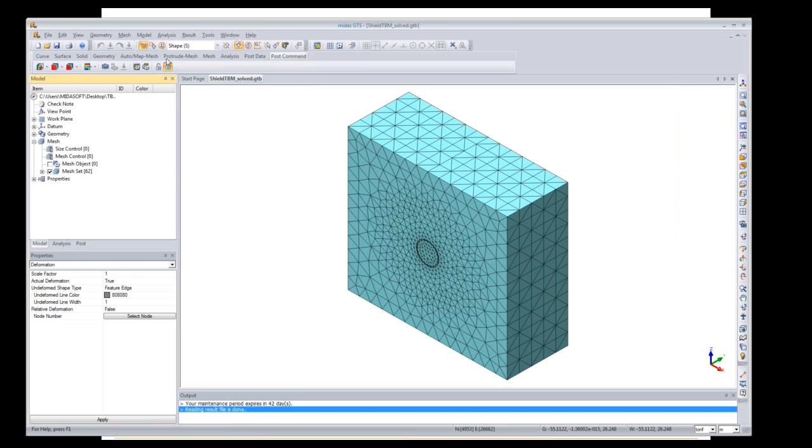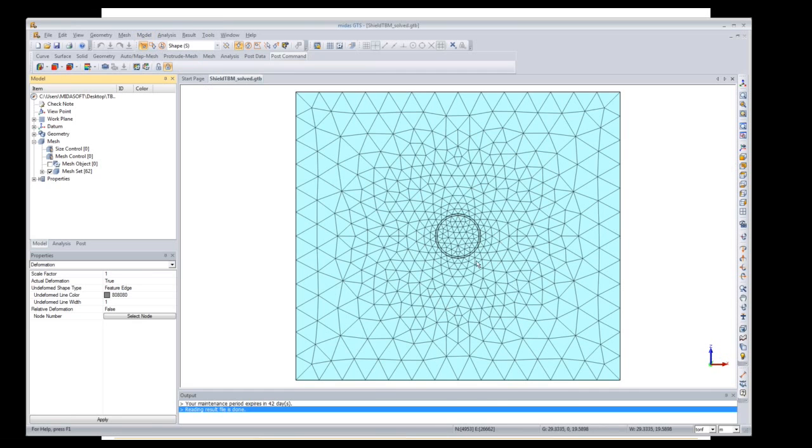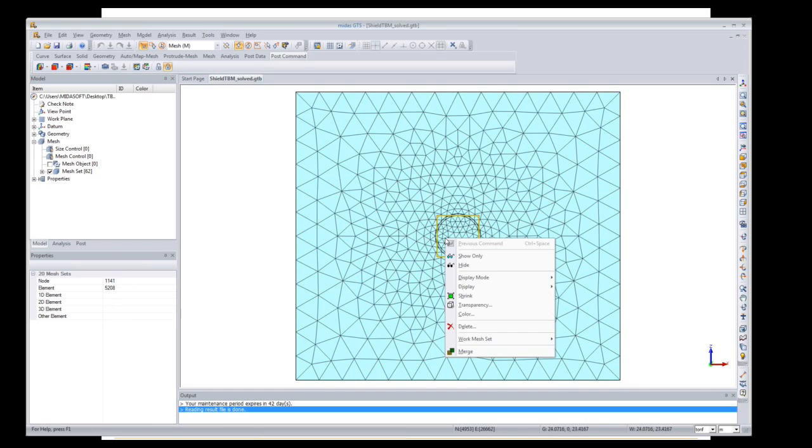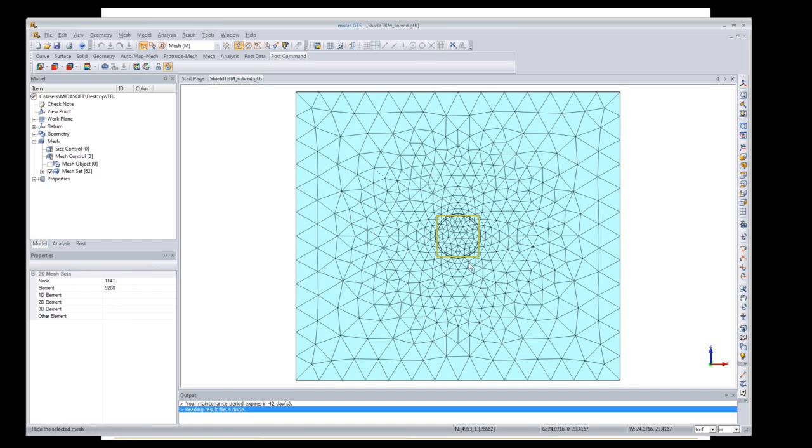So I'll switch to post-processing stage. I want the result to be at the top of the crown. So what I'll do is just come to the front view and select all the meshes. I'll go to mesh, and I'll just select by windowing in such a manner that I just get to select the inner mesh, because I don't want that here. I'll right click and hide, so that you can see all the members are removed.